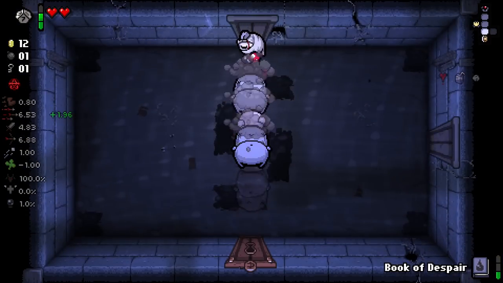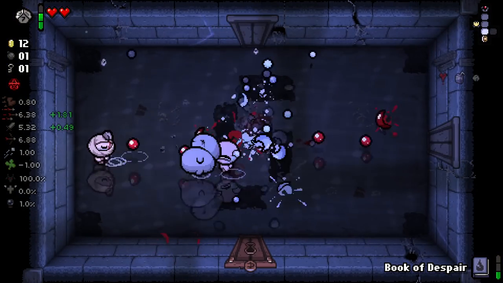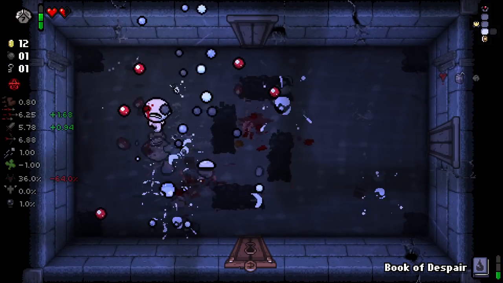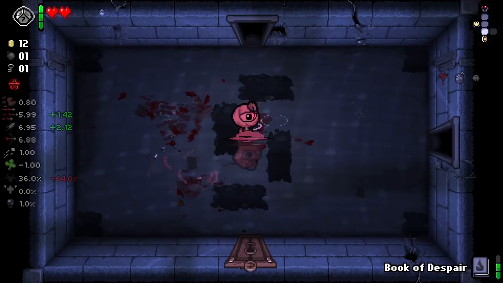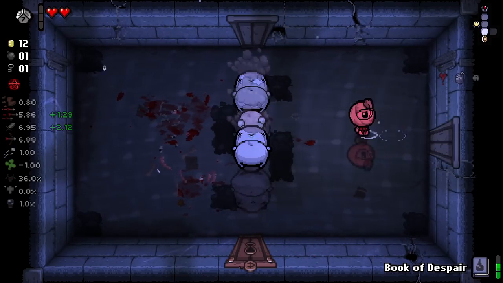Okay, we've actually got up in a really good spot. I didn't realize, actually, the book progresses through rooms. I should be using the book a little more often, to be honest. Also, I did just lose my angel deal there, which obviously wasn't intentional.